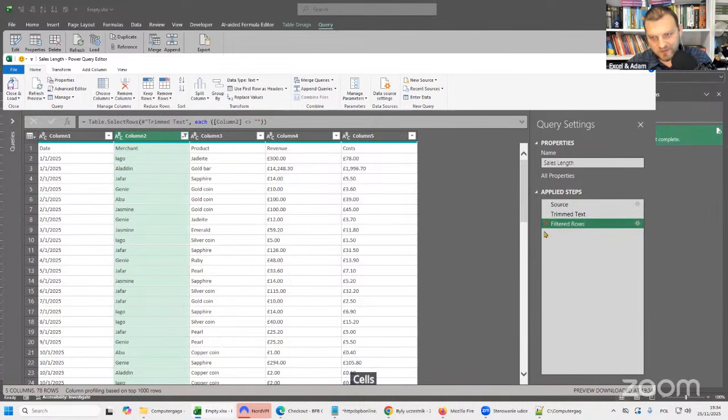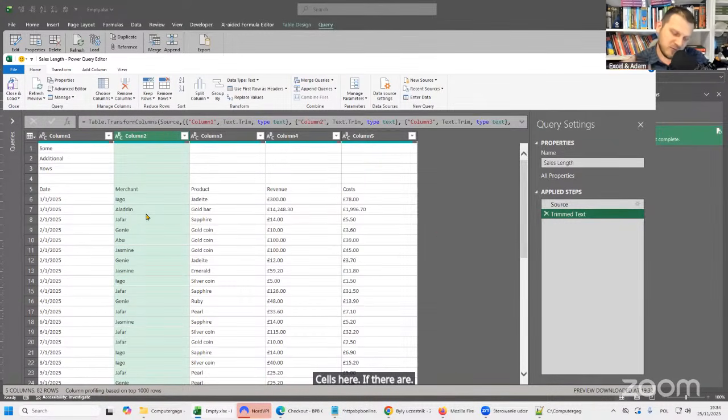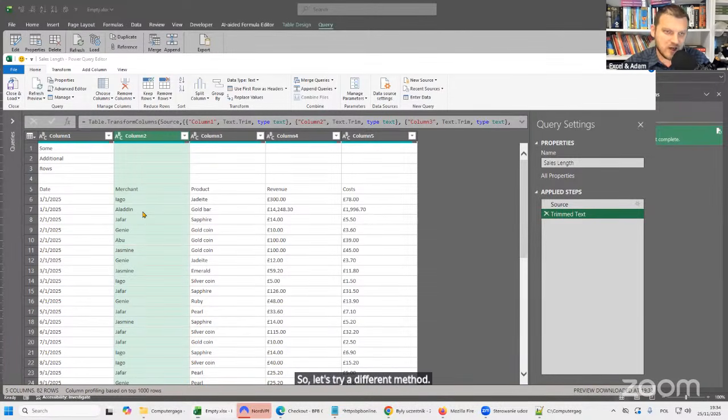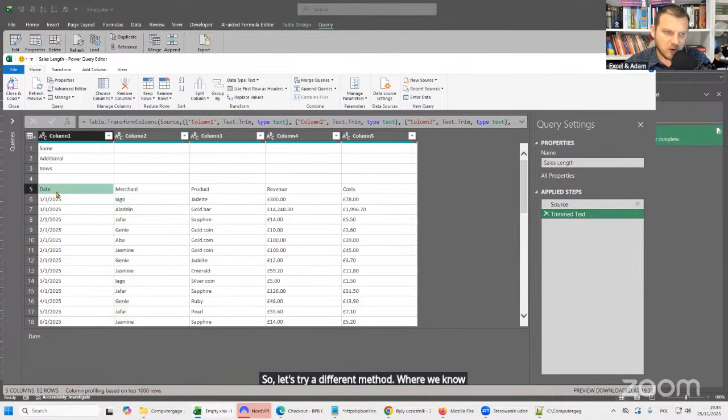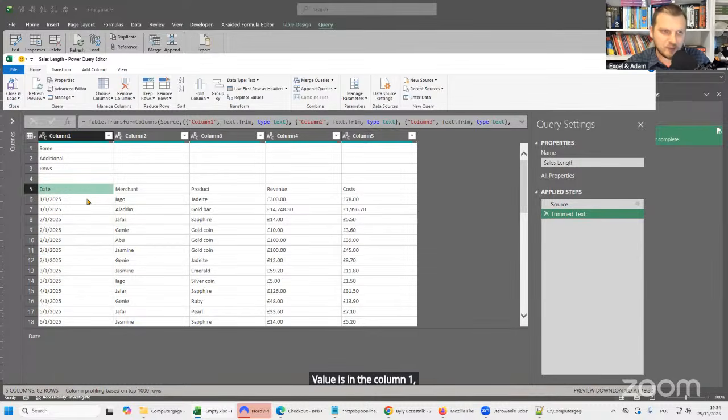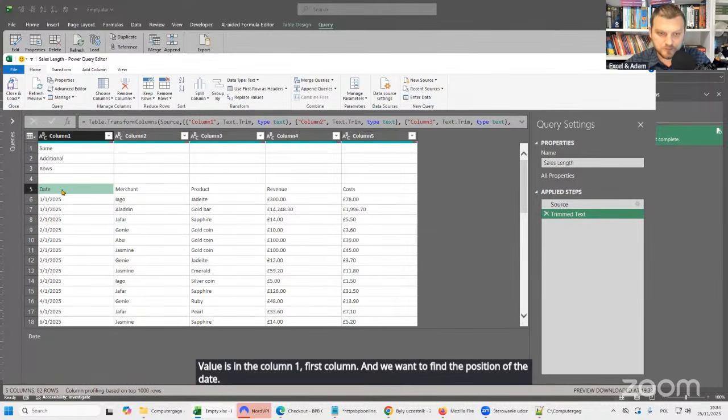If there are, we are in trouble because we will remove our data. So let's try a different method where we know that only the date value is in column 1, the first column, and we want to find the position of the date column.